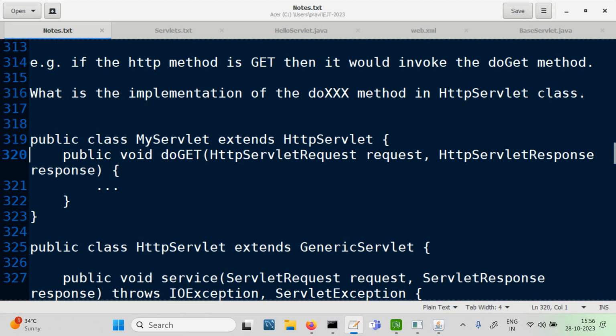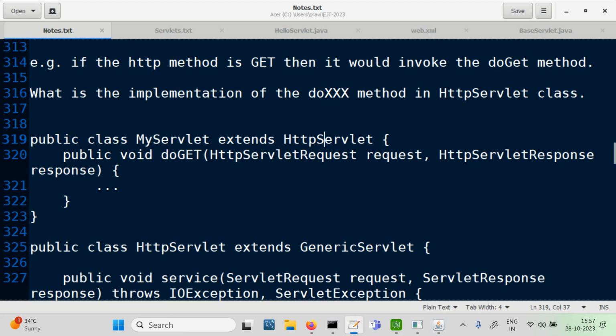See, your superclass has the implementation of doGet with the proper spelling, right? So when you make a spelling mistake, it will not be a compilation error. This cannot be a compilation error.